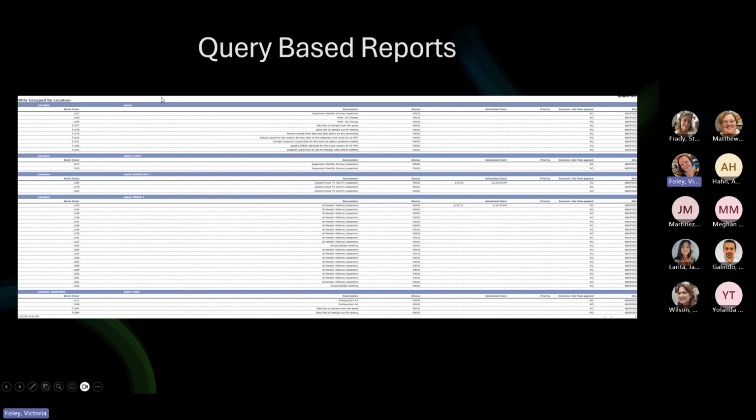For this one, I went ahead and I saved it and then I ran it. I put in waiting to be scheduled for my status. So we can see where it's grouping by location and then asset. These first are work orders that don't have a location listed. The first one is no location and no asset as well. And then we have no location and then this asset. And we can see that it just changes from there. And then at the bottom, we get into, okay, now we're in this location and we've grouped by the asset 1002.